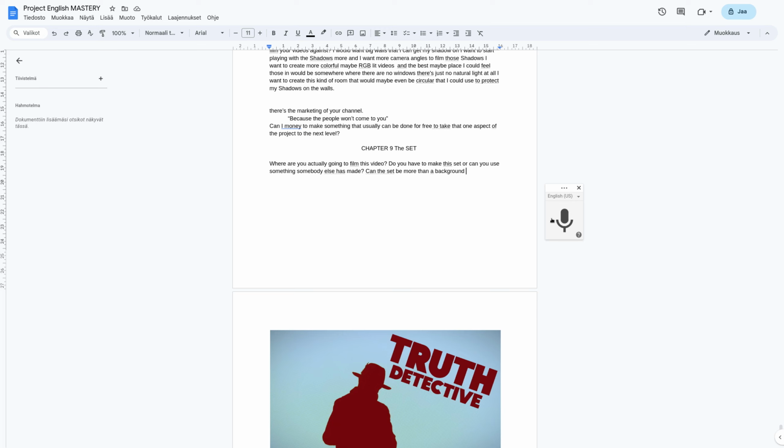Because if you think about a green screen, it can't be more than a background. What could you use to make the set more interesting? What could you use to make the set more interesting?